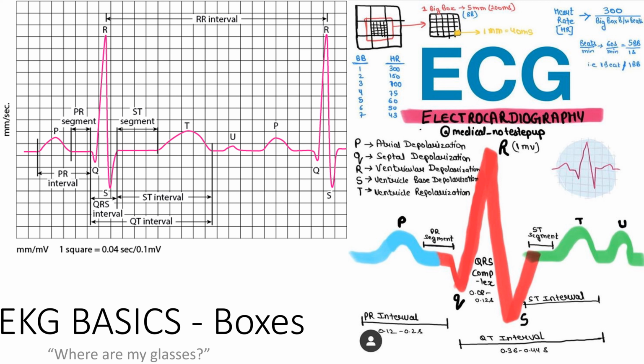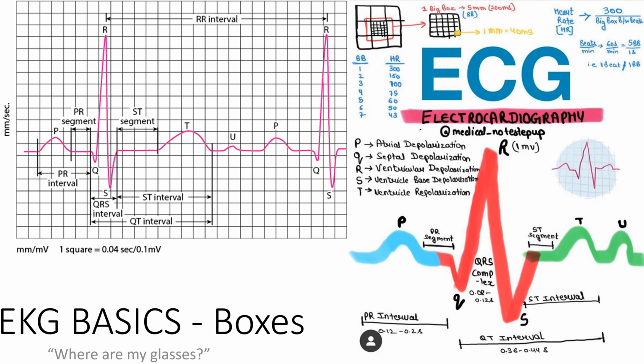So we'll talk about these, and then we'll dive into the actual rhythms themselves, where again, you have to know the basics, just like a disease process. What causes it? What are the symptoms of it? What is the treatment of it? What are diagnostic tests I might do for it? What are the complications of that disease process, or EKG, like death for asystole is a complication, right? And then what are the nurse interventions? What should I do if someone has this rhythm? What should I teach someone? I'm not going to reiterate myself and say what are the side effects, because teach the side effects of this medication, okay, right?